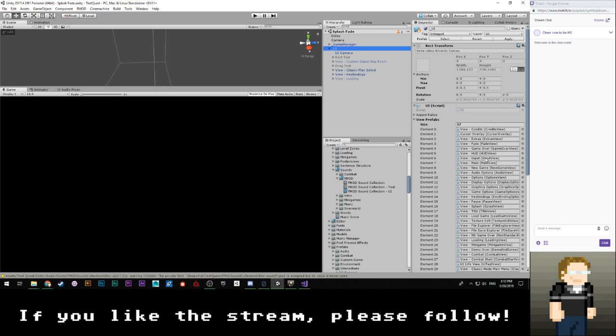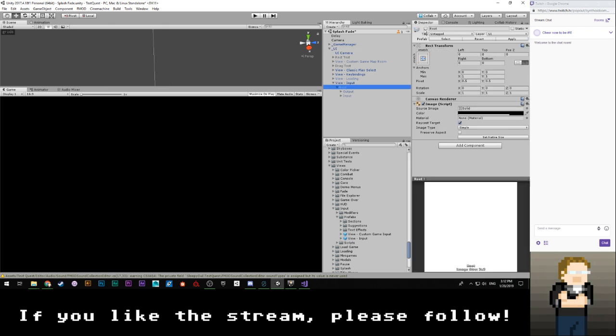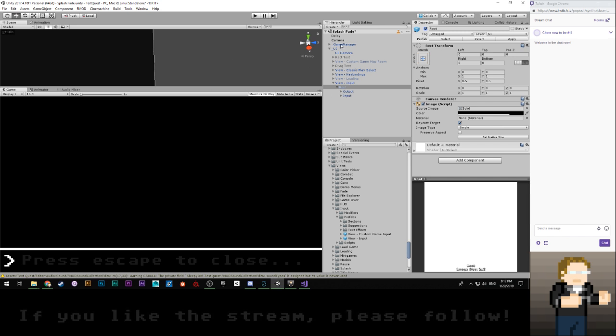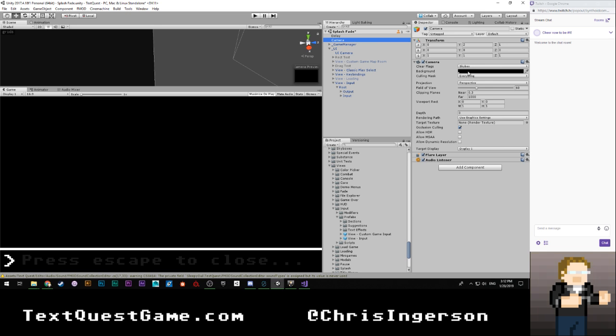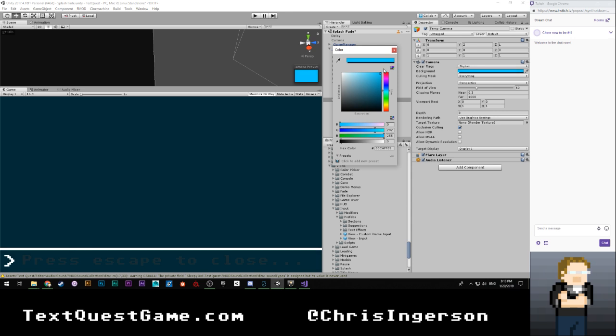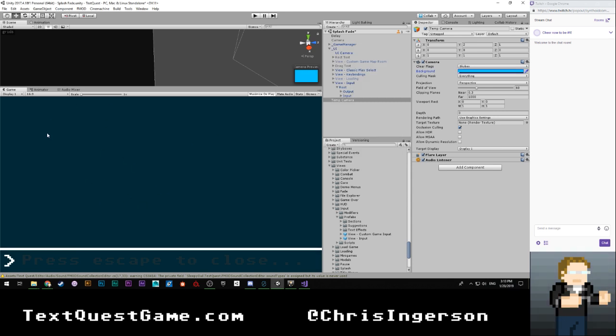We want our input view. Let's come back over to here. Right. And to give us a better sense of this, I am going to go ahead and duplicate this camera, turn this base one off, make this a temp camera. And we're going to make this blue or red in the background. Probably blue, because that's nicer to work with. So all this is really going to do is just let us see the gradient that I was talking about. If I had a pure black background, you wouldn't really be able to see that very well.